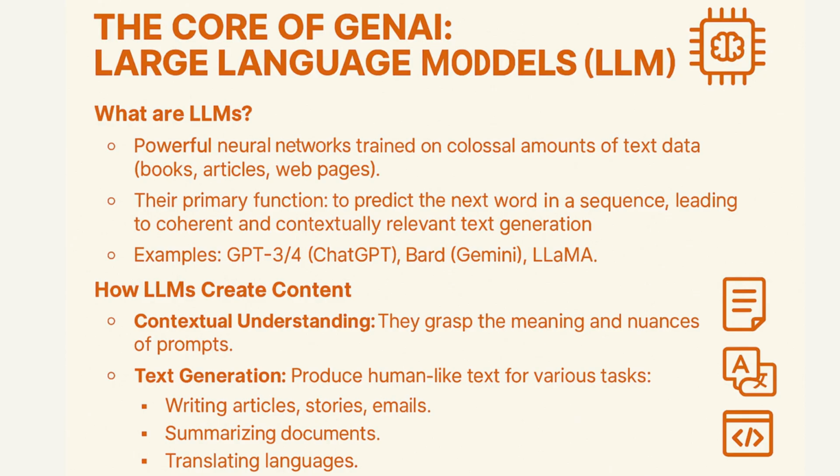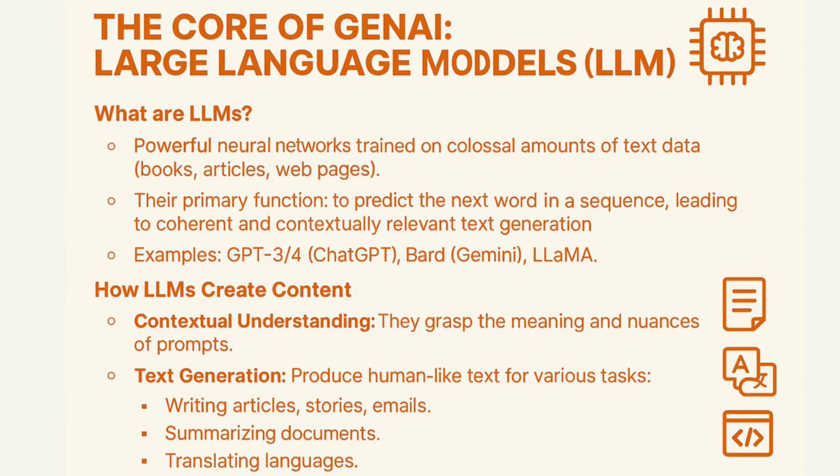The slide highlights how LLMs work and what makes them powerful. First, they possess contextual understanding, meaning they can interpret the intent and nuances behind a user's prompt. This allows them to respond in ways that are not only grammatically correct but also contextually appropriate. Second, they excel at text generation, which includes tasks like writing emails, composing articles, summarizing lengthy documents, and even translating languages.